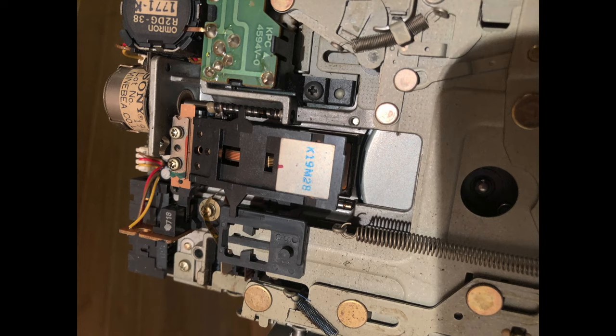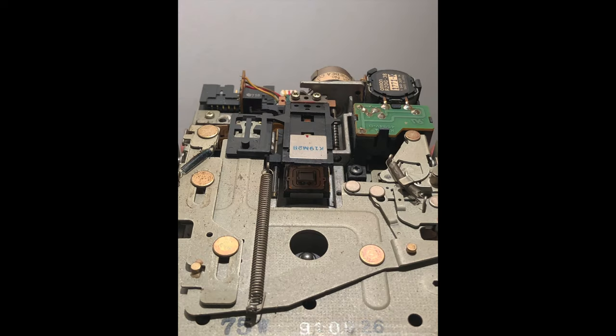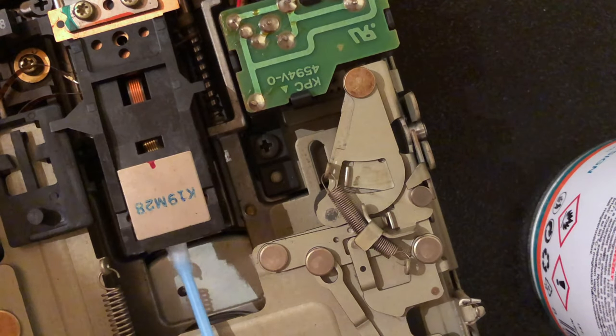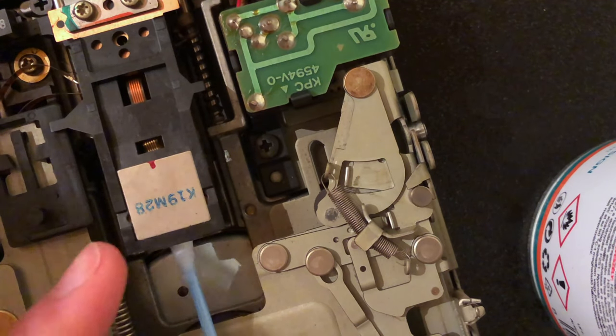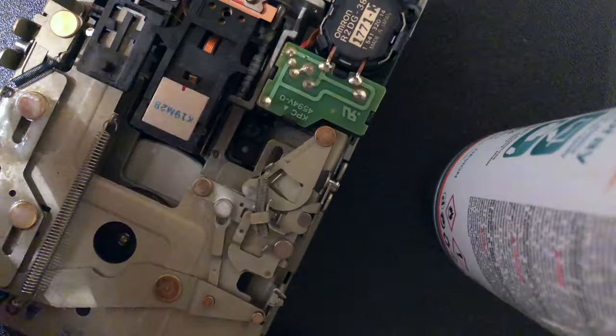Cleaned up the dust and old lubricant, then cleaned the heads with some isopropyl alcohol, and eventually re-lubricated the drive with some fresh white lithium grease from WD-40. I use white lithium grease because that's what they originally used in the factory.